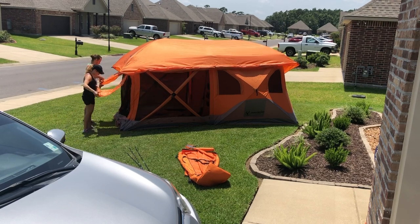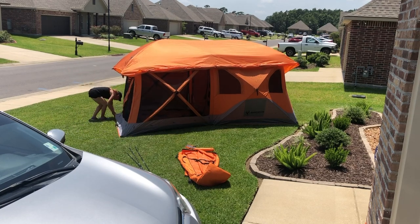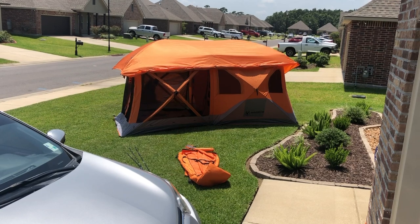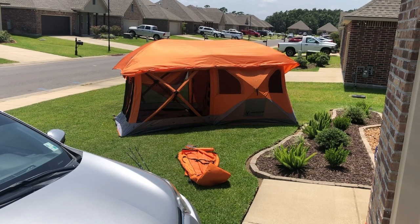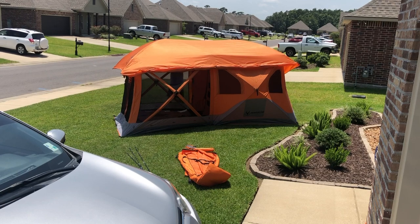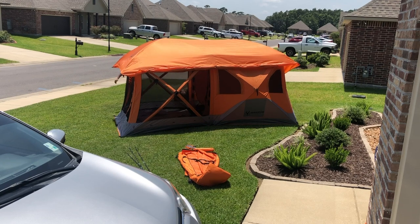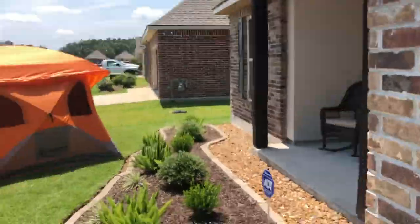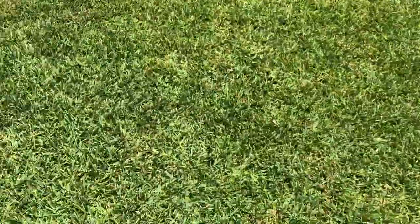We were very impressed with this tent. Our other tent was a pole tent — you know the kind where you have to fish all the poles through the little holes and keep them connected. Sometimes, when you arrive at camp on a Friday evening and it's already dark, those can be the start of a frustrating night. We're definitely liking this hub design a lot better. I just grabbed the camera and walked inside to finish showing the window panels and things like that — this part is also sped up.